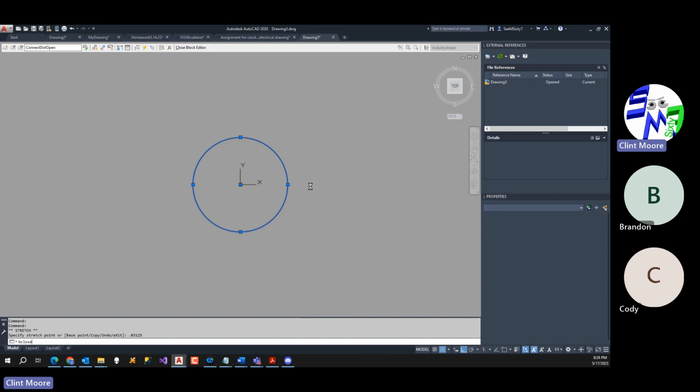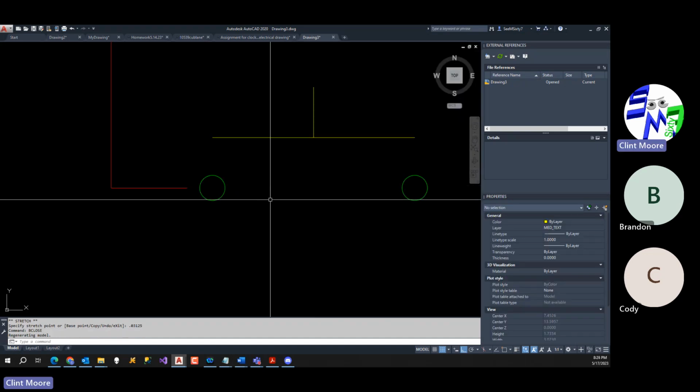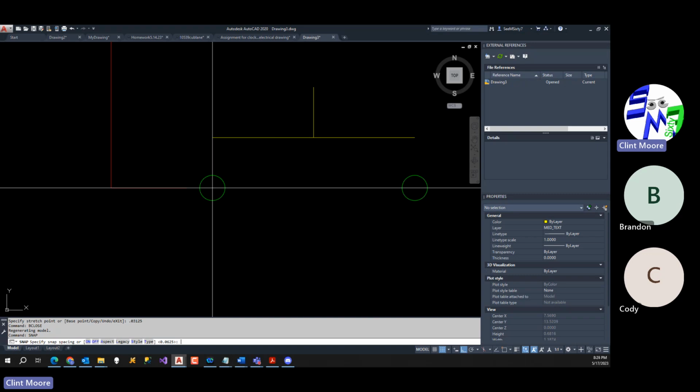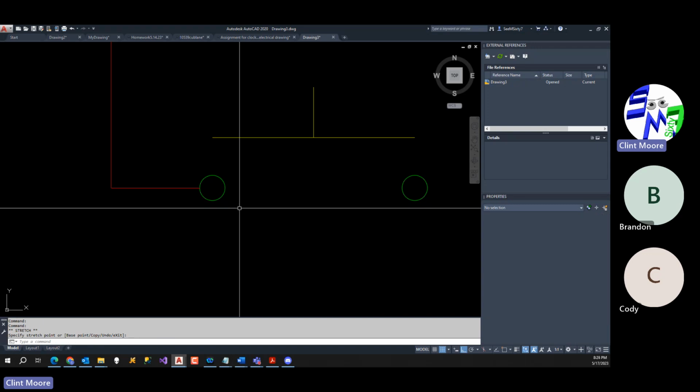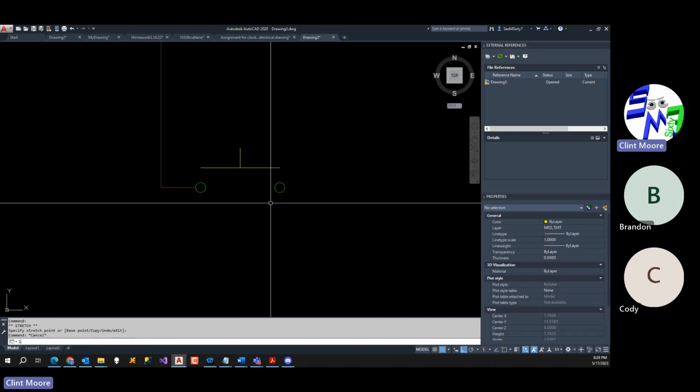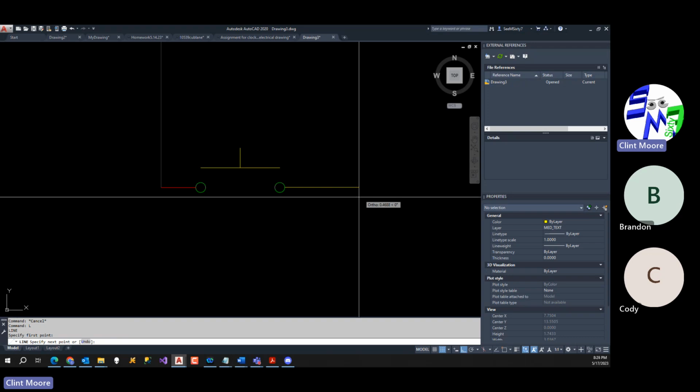So I'm going to close this. Okay, my changes, and now it's a little bit smaller. So I need to type my snap. I'm going to set it to 0.03125, so half of that. Now I'm back in here, and now I can snap that to there, and I'm good to go. Now I'm going to draw my line from this side here and bring it this way.